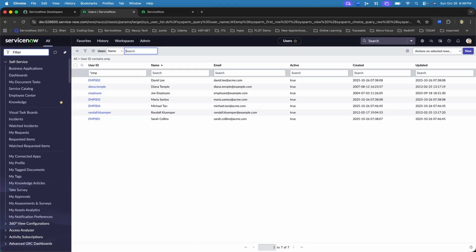And I would like you to use it with care, because the more fields you use, the stricter the match becomes. And if even one doesn't match, ServiceNow creates a new record. So in this HR case, if we coalesce on both employee ID and email, and an employee changed their email address, the system might think it's a different person and it will create a duplicate. And that's why, as architects, we have to think not just about what's unique today, but what is stable across the full life cycle. Identity isn't just about uniqueness, it's about consistency.